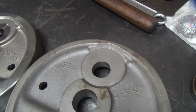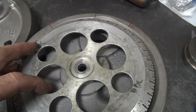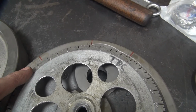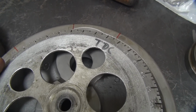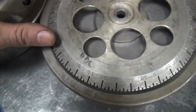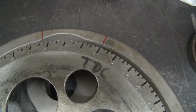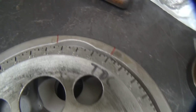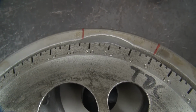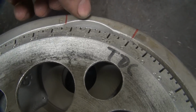So what we got to do to figure out where the marks go is you have our timing wheel here, and you put this on here and you zero it out to your TD mark over here. You make sure that it's concentric to your flywheel. So now that TD mark is right there. This should be at 22.5 degrees if it's in the correct spot, and from your center point here.